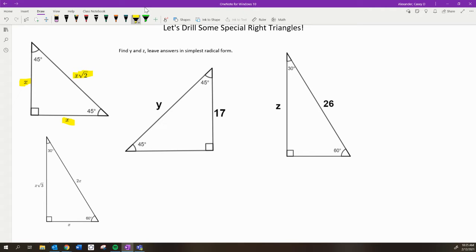So to remind you, in an isosceles right triangle, which is also called a 45-45-90, two sides are the same. And then the third side, which in this case is the hypotenuse, is that same length times the square root of 2. So if this length is 8, then this length is 8 times the square root of 2. And, obviously, if this is 13, then this is 13 times the square root of 2, and so on.